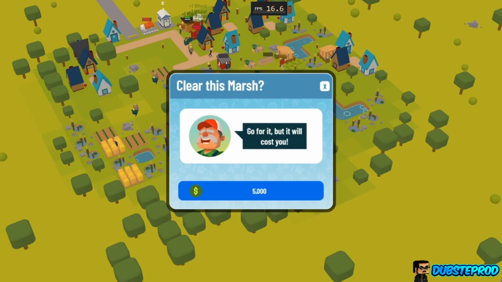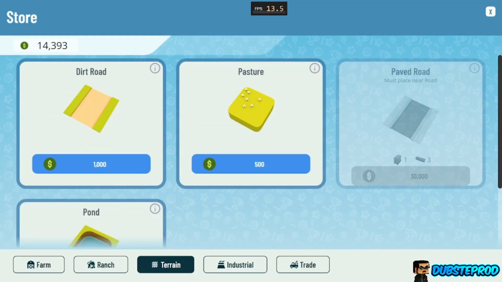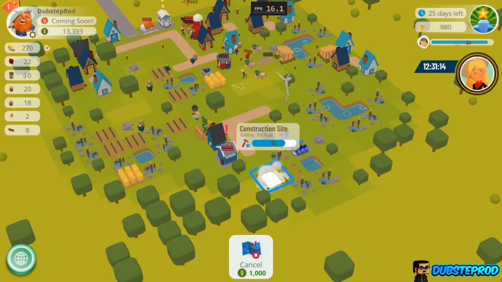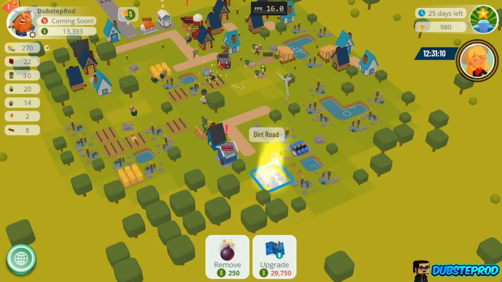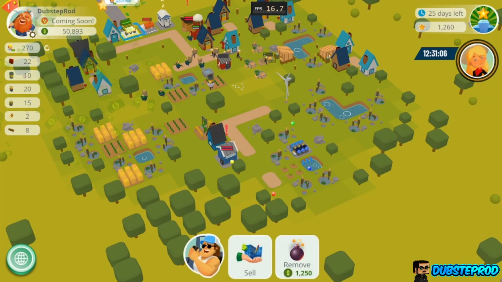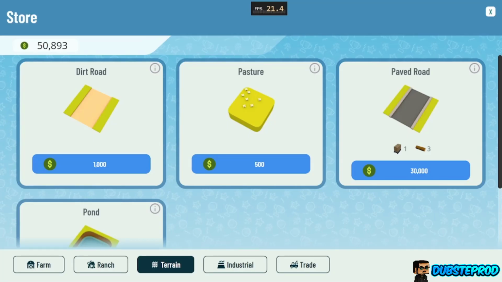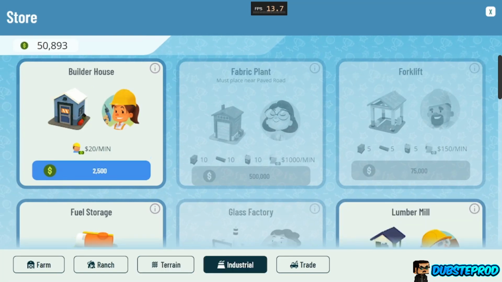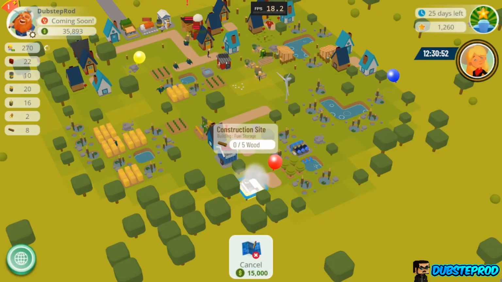For the time being, I'm gonna delete that marsh and put a road here, since I'm gonna need the road to build the refinery in this spot. And I'm also going to be building a fuel storage that's closer. That way they won't have to walk all the way across just to pick up the crude oil, deposit the petroleum, and eventually to deposit the gasoline.